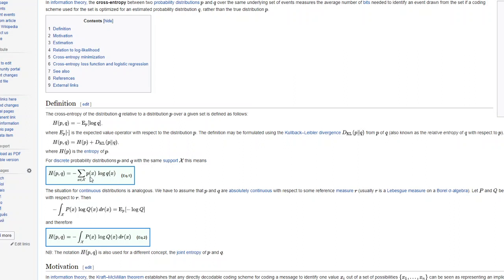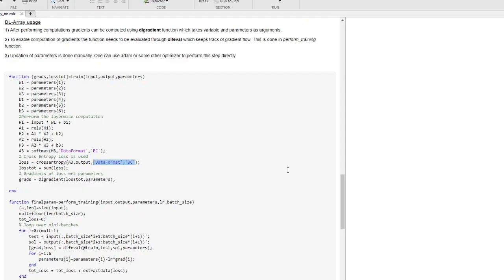So for each digit, what is the target? Because remember, we are using one-hot encoding, so the outputs are 10-dimensional vectors. For each element in this 10-dimensional vector, you apply this, where Px is the target and Qx is what's predicted. I'm sure there are better versions of this equation all over the internet, but I'm not going to spend time on that. Great. Finally, you can just sum up the losses using a simple sum.